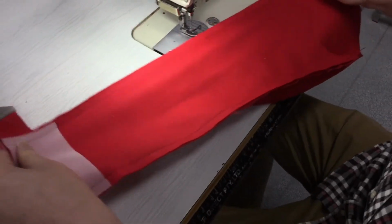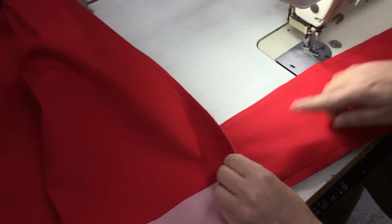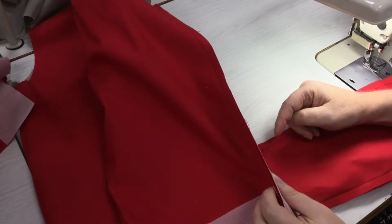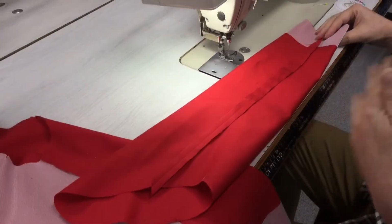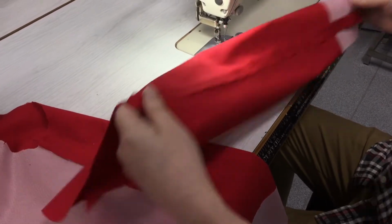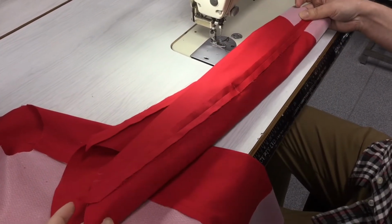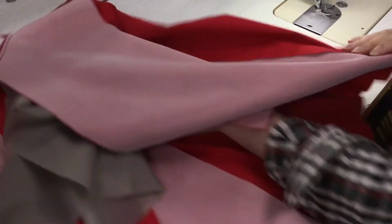Okay, so there are underarm seams. So I'm going to press these open now. I'm also going to press the side seams open and then we'll sew our sleeve in. Okay, so I've stitched my seams on my two-piece sleeve and I've pressed them open using the sleeve board, and I've also pressed open my side seams on the jacket body.